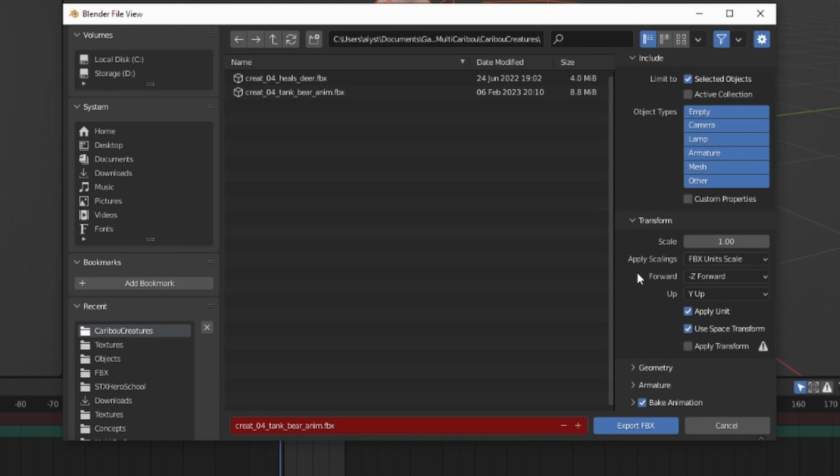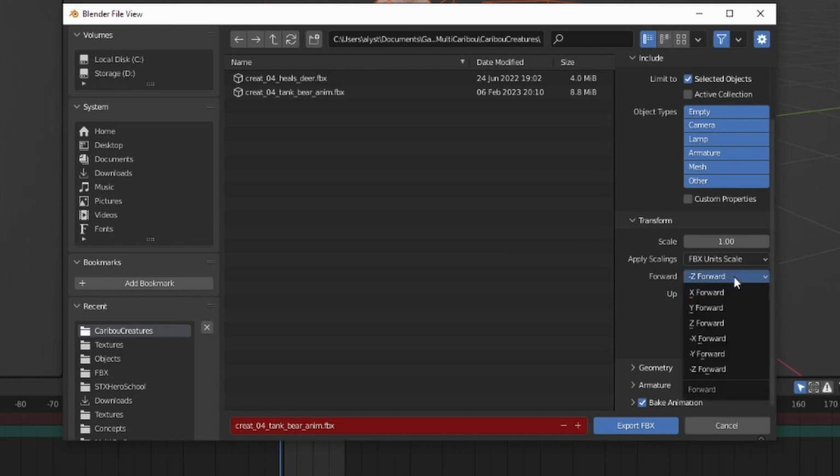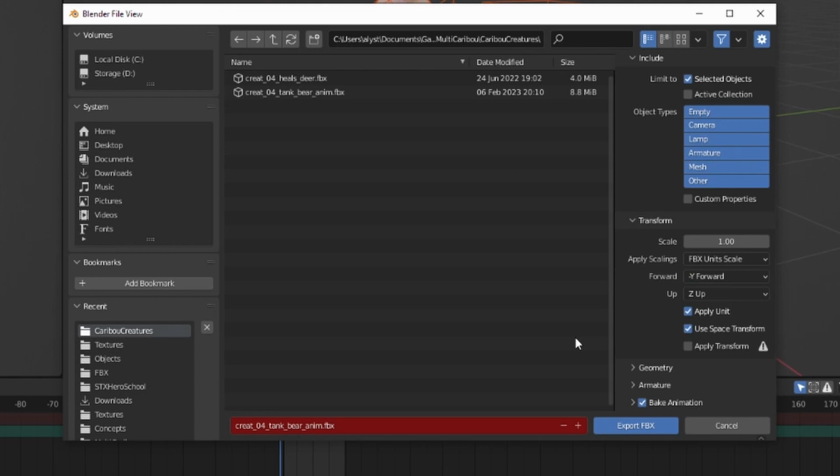There's also a difference in how Unity and Blender define their 3D space. In Blender, the y-axis runs front to back and the z-axis runs up and down, but in Unity, the z-axis runs front to back and the y-axis runs up and down. So in order to get our model facing the right way, we need to select y as our forward axis, and I accidentally selected -y here. That just makes it face backwards. It's not a huge deal. I'll probably re-export this the right way.